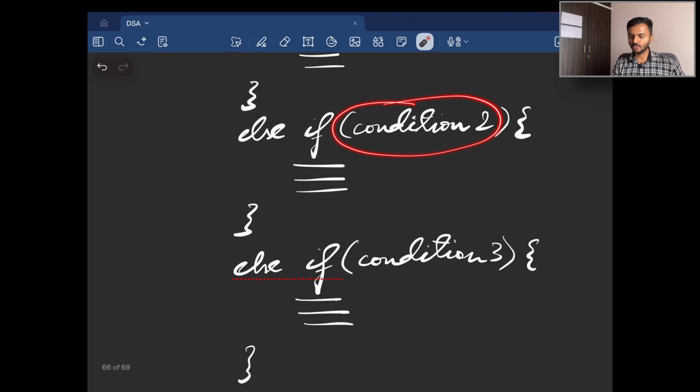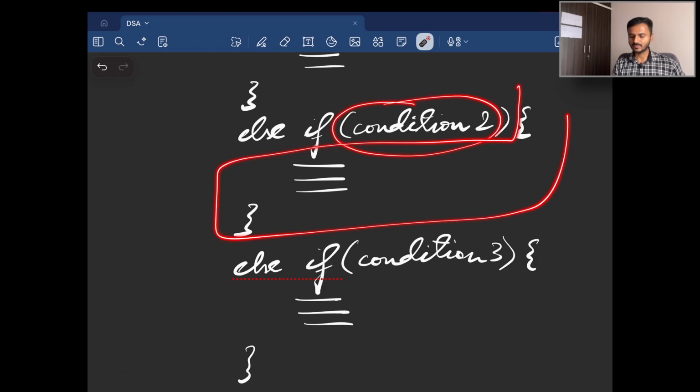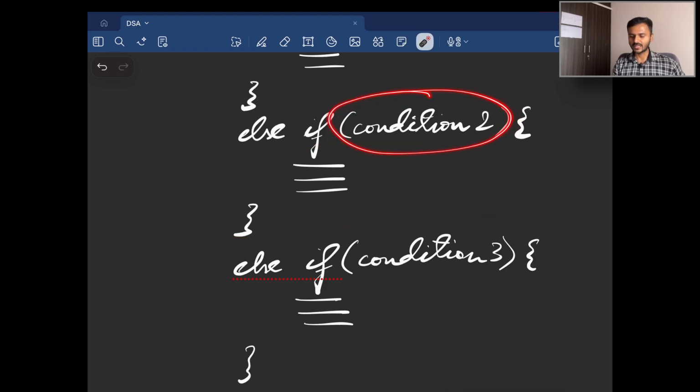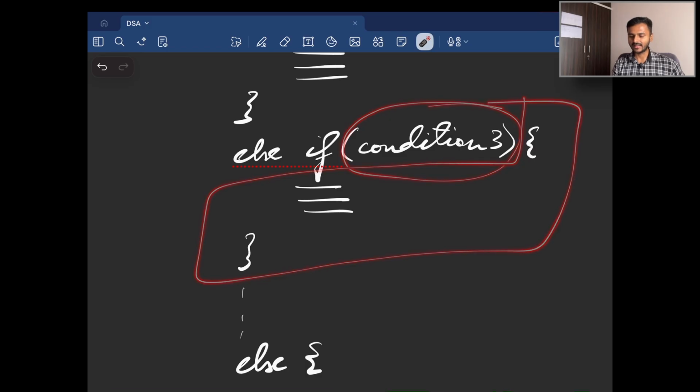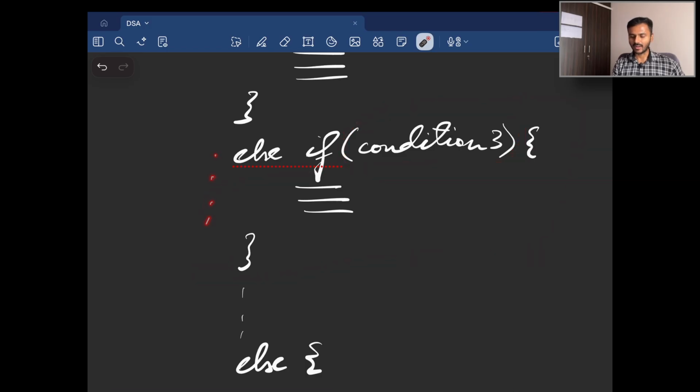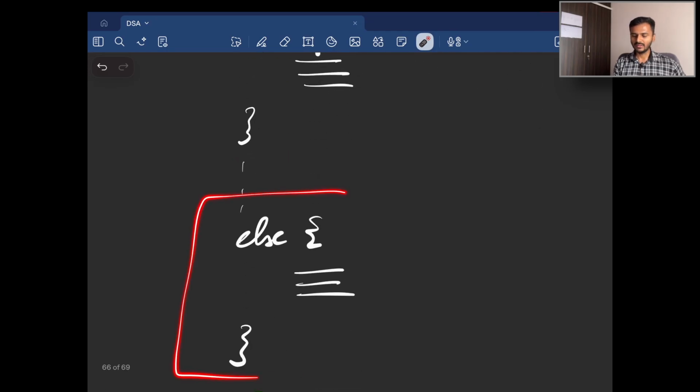Now, if condition 2 is true, then this block will get executed. But if condition 2 is false, it will check another condition if there is one. Now, if condition 3 is true, then this block will get executed. And this will continue happening. But if none of the conditions is true, then it will go to the else block and execute the statements associated to the else block.